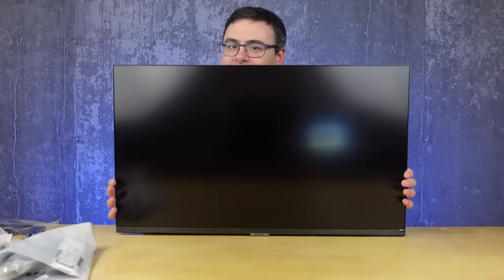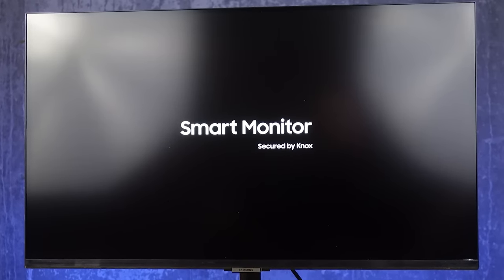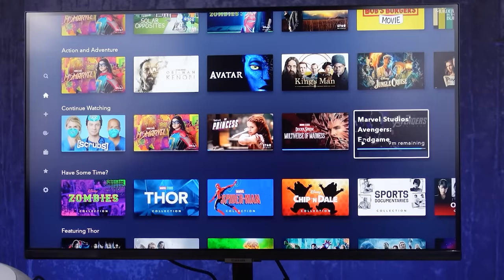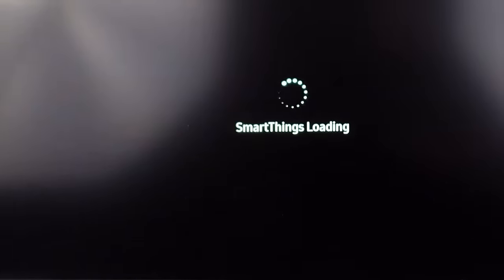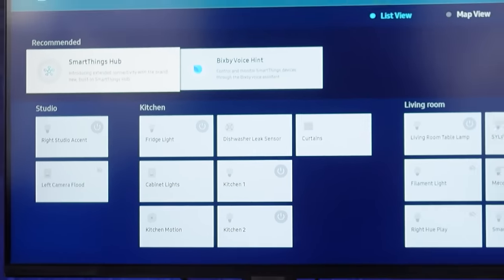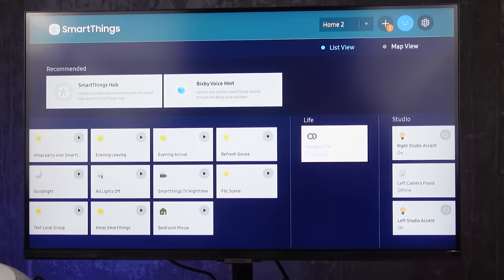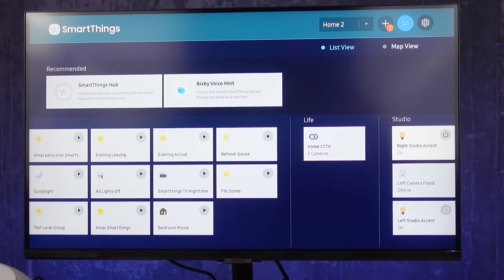This is the Samsung Smart Monitor M7, and I picked it up on Prime Day. It's a 4K smart monitor that can connect directly to streaming services, plus it's SmartThings compatible, and it's actually a SmartThings dashboard or control interface. And it really starts to bridge that gap between monitors and computers in general. So this is, I would say, the second highest level of these smart monitors. We have the M7, M8, there's an M5 and an M3.